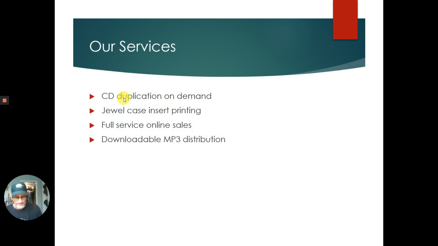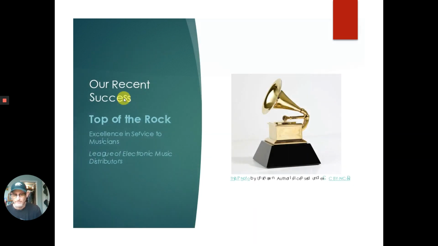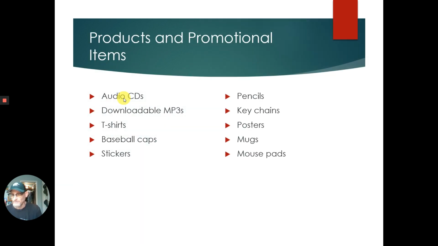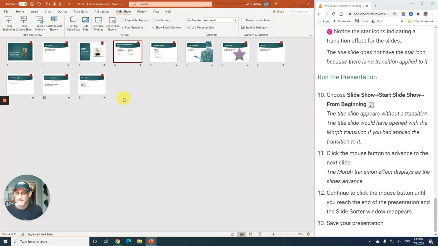That is the morph effect. I can press it again. That's the morph effect again. There's the morph effect again. So that's just going between slides. To me, it's too busy, but that's okay. I'm going to press escape to end my show because I've seen what the morph effect does.